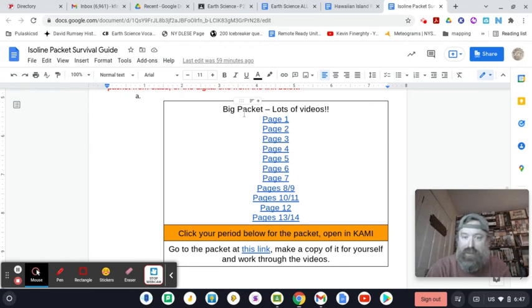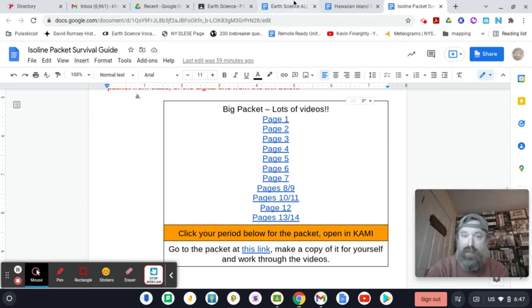So you should have this on paper already, and depending on what group you're in, we've already worked a bunch of these pages. If you don't have it at all, if you haven't been there, you can get it through this link, or the sub should have the spares there on the desk. Please work your way through all of those. Yes, I know it takes a little bit. We're talking about a couple of days here to get through all of this. So take your time, don't rush. Listen to the audio. You should not be having other music on while you're doing this. Fight through it. You can do it.